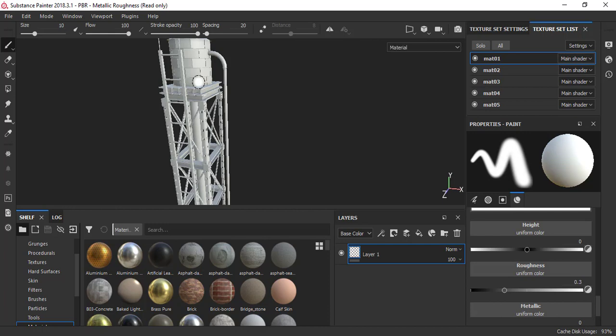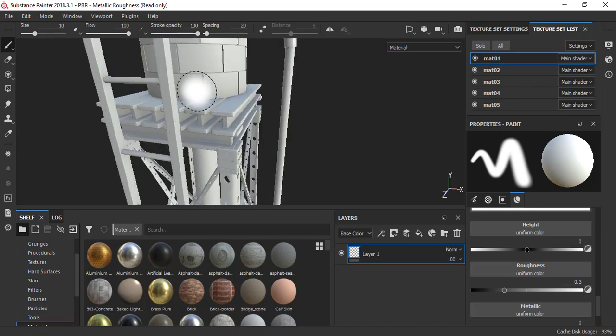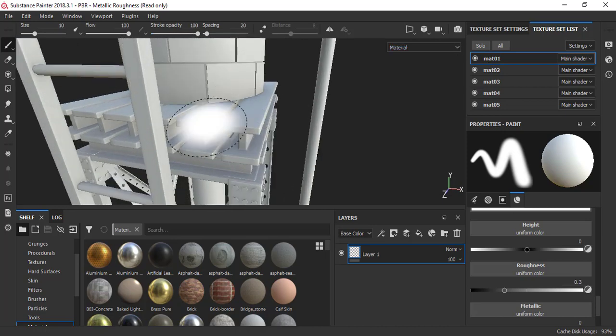You must first specify which part of the model you want to paint, and then select the texture set of that object. For example, if I want to paint on these girders, I must select the matte 01, because these girders are a subset of matte 01. Okay, so this is the role of the texture set list.